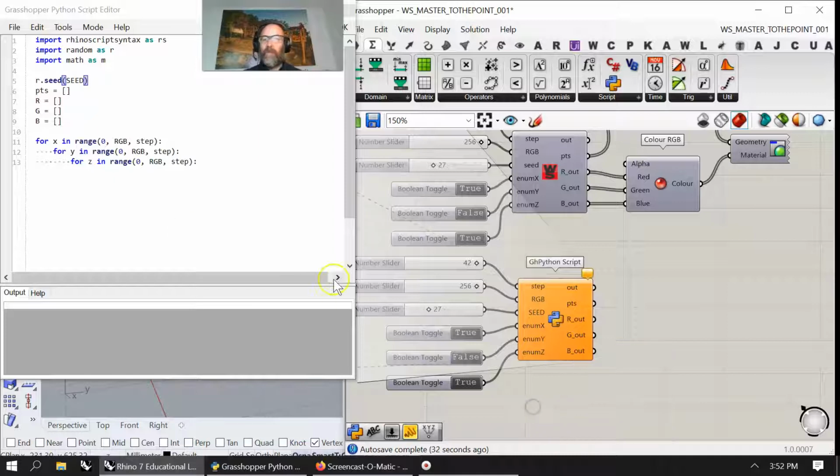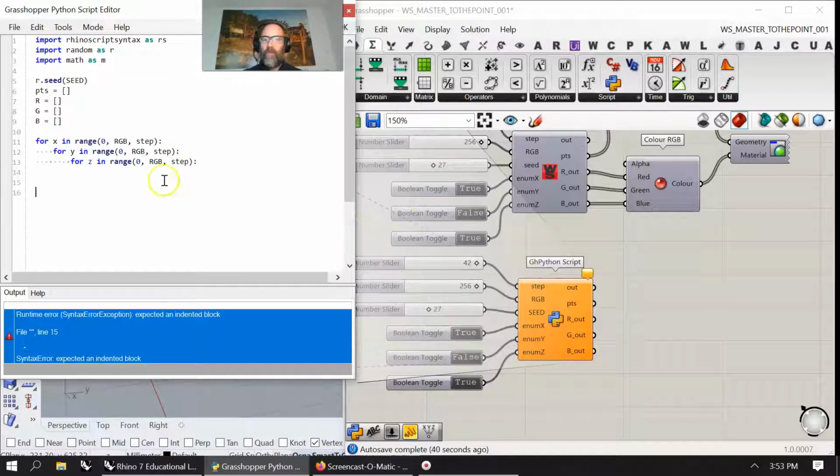And because we've done that and brought them in as outputs, we can always get ahead of ourselves, go down here, leave the scope of that for loop, and consider what we're going to be outputting. We will be outputting points out that will be equal to the points after we append the list, the empty list of points. We will be making an R out equal to R, and our G out equal to G, and B out equal to B. So we can get to that point.